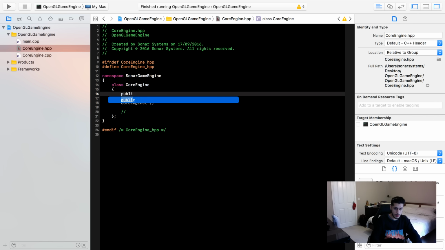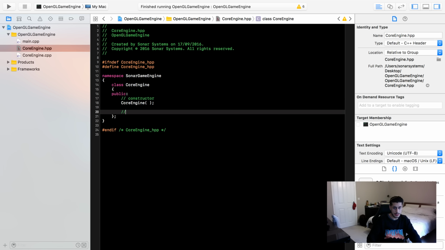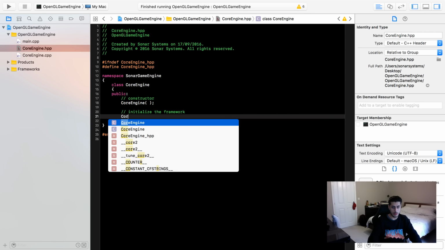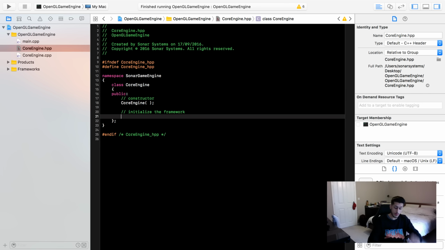This needs to be public. Initialize the framework. This is going to be called void. Nope, I'm going to do bool init. The reason I'm going to do a bool is I'm going to return whether it's been successfully initialized or not. Hopefully that's what I'll be doing.